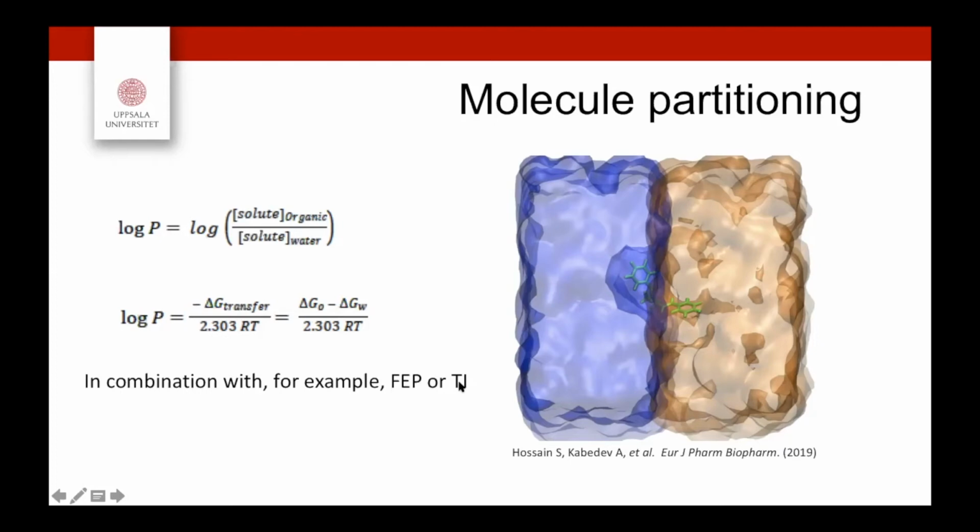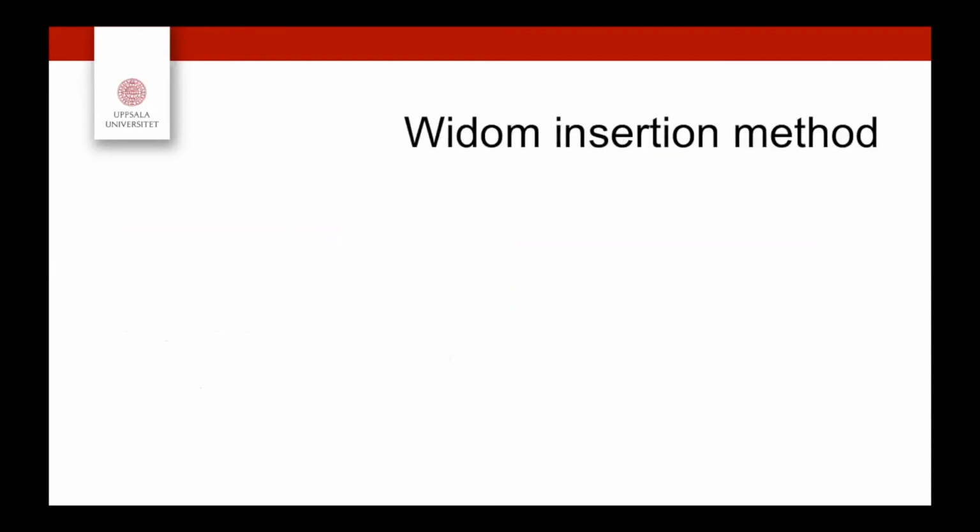So in combination with one of those techniques, we could measure how the free energy of the system would change if we introduce this drug molecule into water, into octanol, and then take the difference and divide it by this factor of 2.3 in Gauss constant and temperature. And then we would get the log P. And that is, I would say, quite accurate, but again, depending on the system, depending on what are the solvents that we are looking at. And yes, this was also based on the free energy calculations.